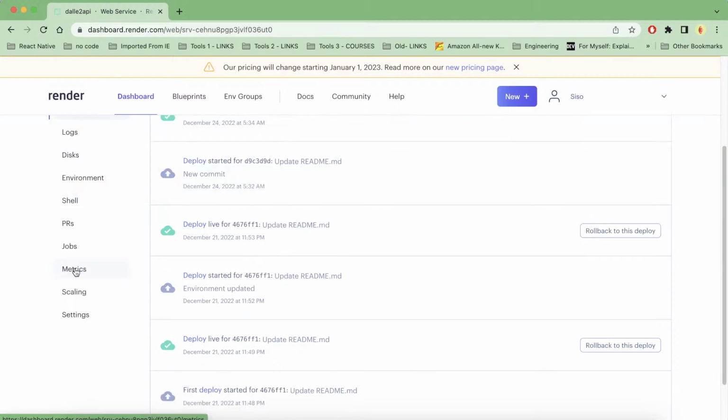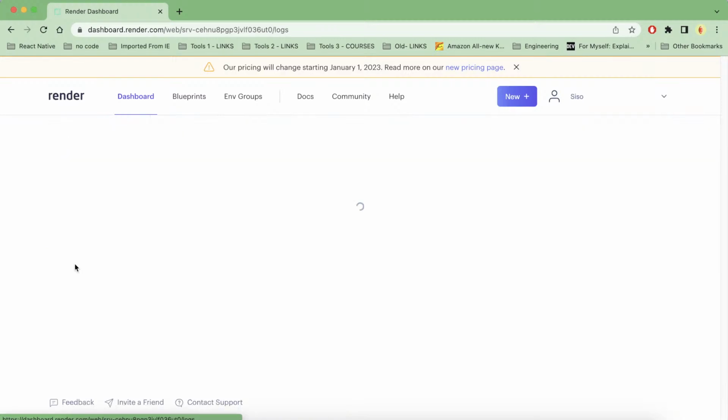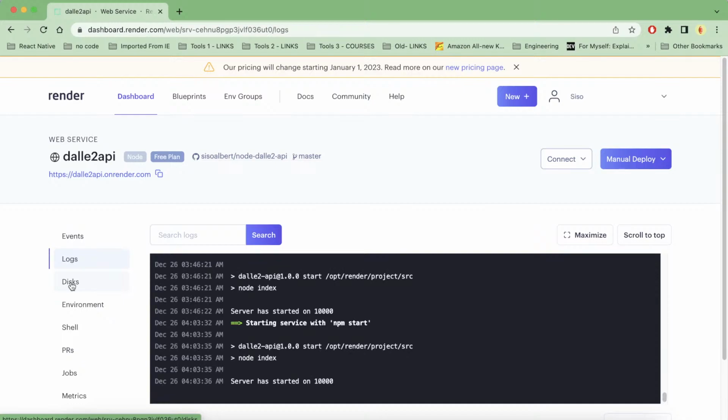This is me when I actually pushed this one. One of the things I had to do was tell it that we're gonna use npm start to start up the server, and I also loaded my environment variables: my API key, the port and the organization.